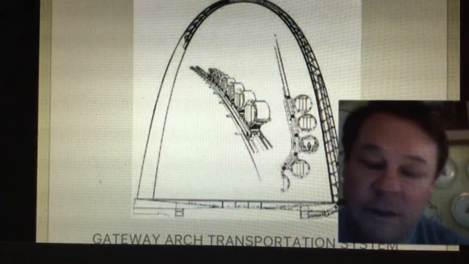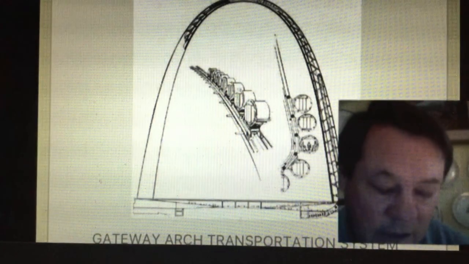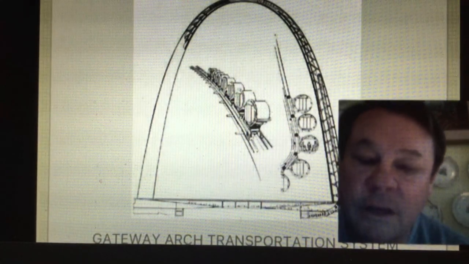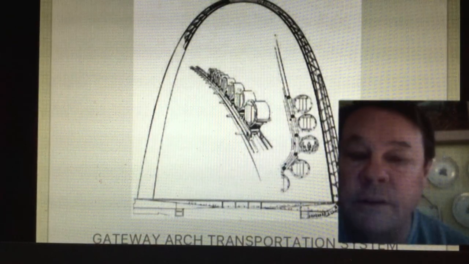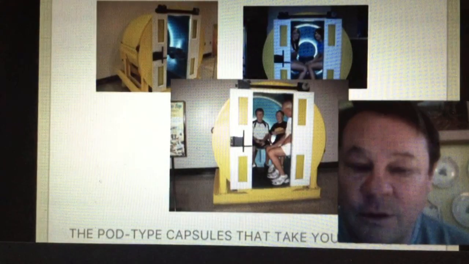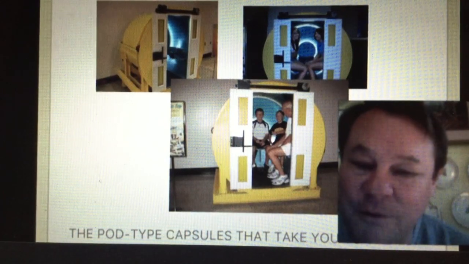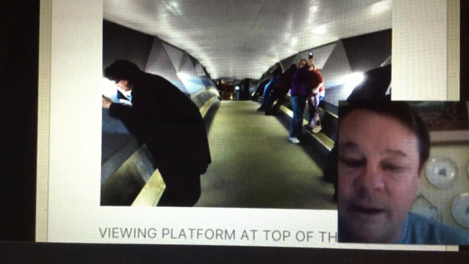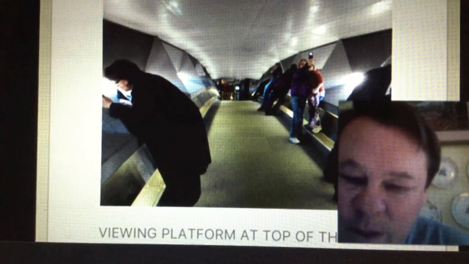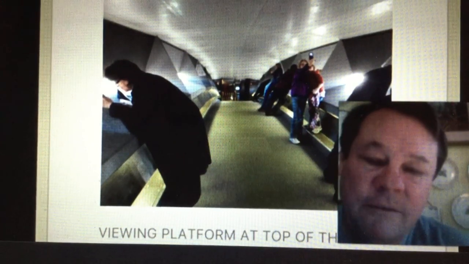But if you get in there, you'll watch the little film, looking on this side for the Gateway Arch, and you get in these little rounded cars, and they rotate because it takes you right up to the top. It's a little claustrophobic maybe for some people, but it's kind of exciting. And then you get up to the top, and you're standing at the very top of the arch and looking down. You may have been in big buildings before. It's kind of disconcerting to some people.